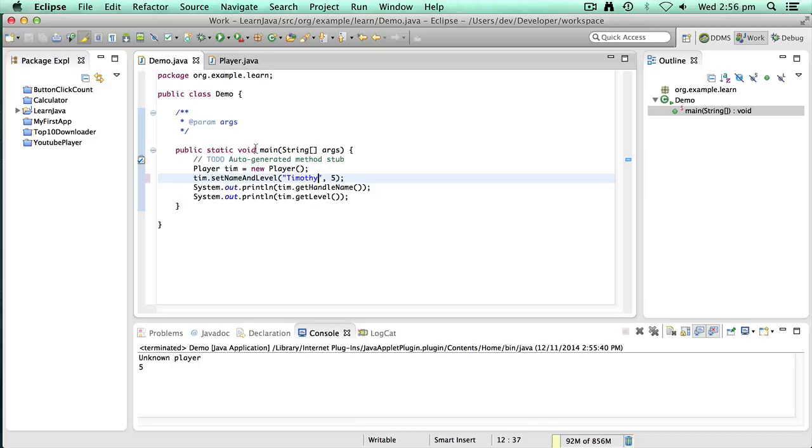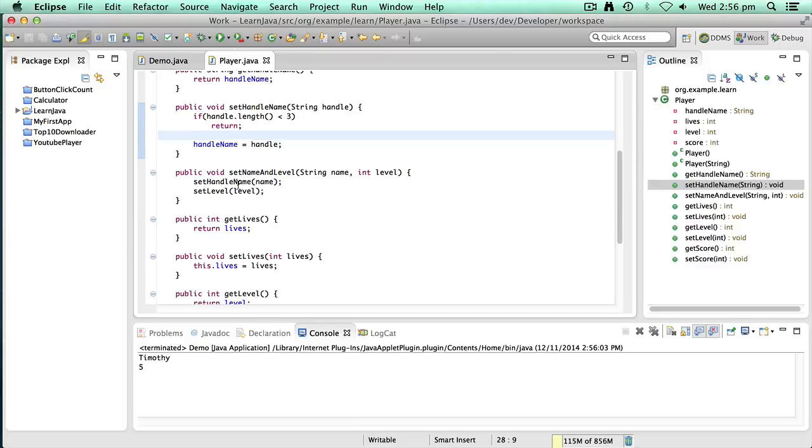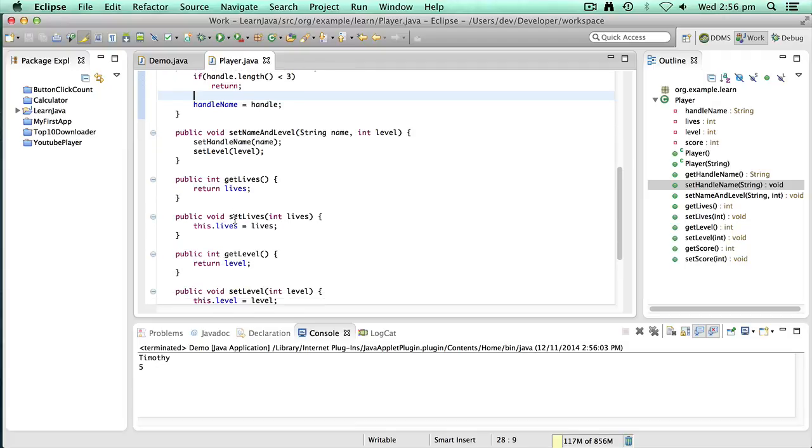Put in my name again, save it, and run it again. It now correctly saves the name, I should say, as Timothy. So again, it's a good habit to always ensure that if you are writing a setter, a method that is going to update a class variable, you need to make sure that's always executed, particularly when you've got validation in there.